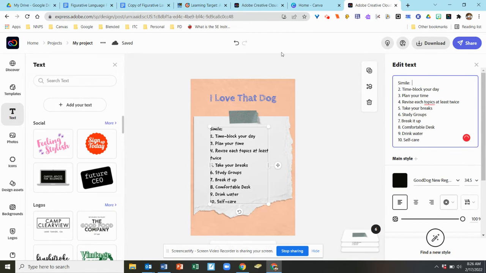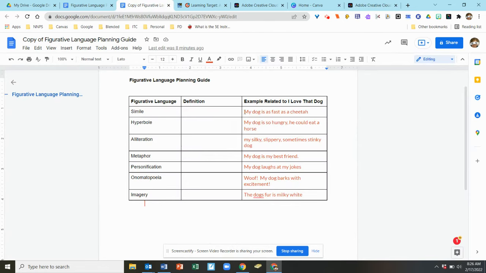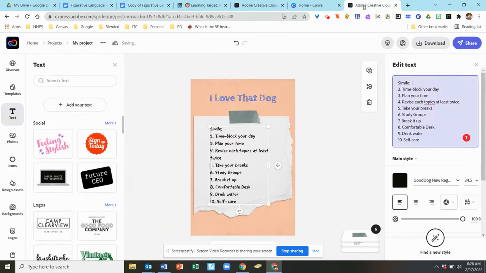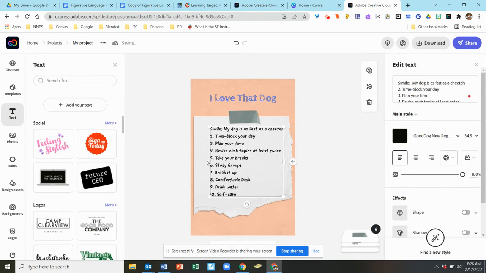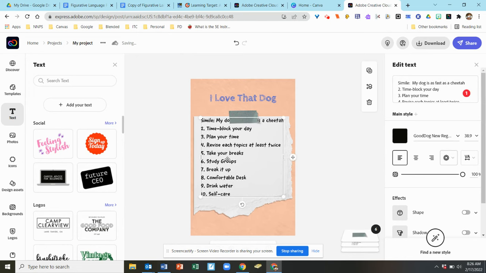And then I can come back to my planning organizer and highlight my simile, copy it, come back into my poster, and paste right there. And I can make this bigger, just like it is, or even drag it out that way.